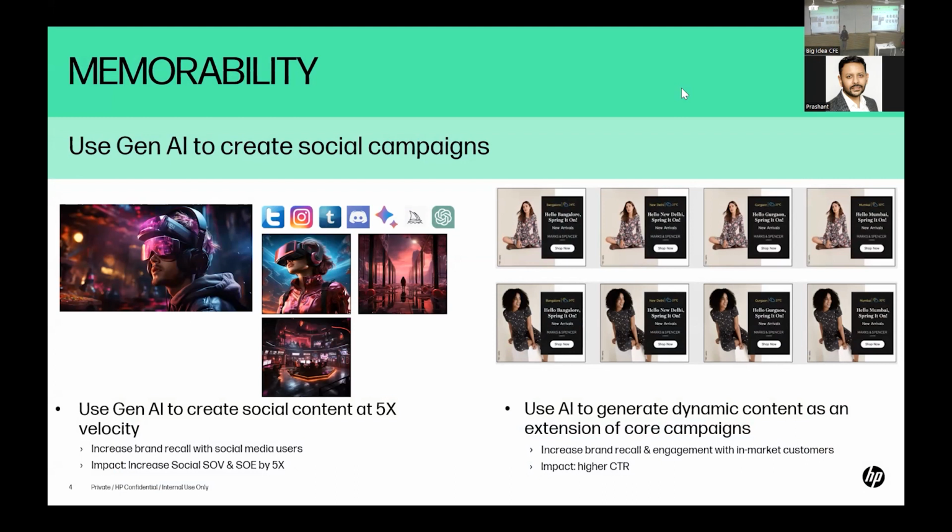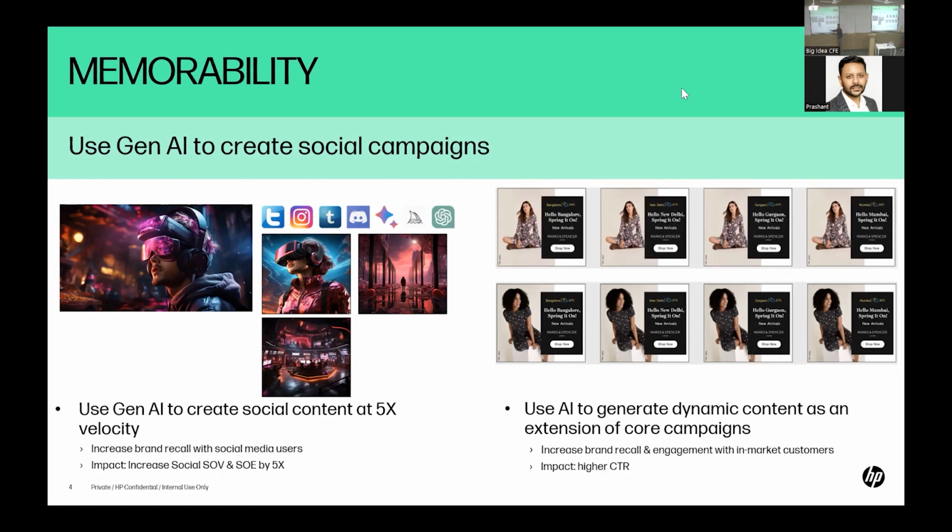Because again, there are brand safety concerns, and of course the ethics of using AI, which you have to take into account. But what we realized was that somebody somewhere, probably in my worldwide team, had already trained Midjourney on what the brand Omen means. Omen is our top line gaming brand. When my team started generating some of these social posts, they found that the tool was already trained on brand safety and was throwing up things which were quite consistent.